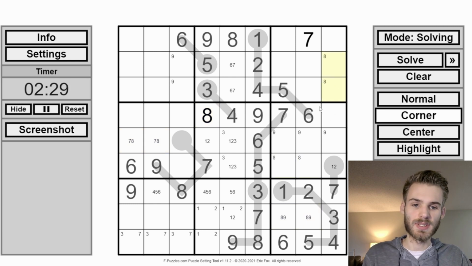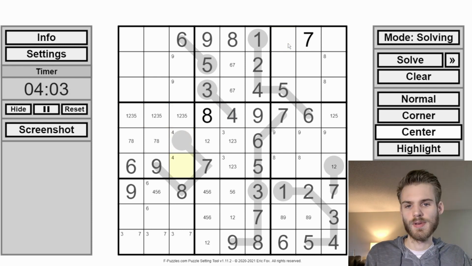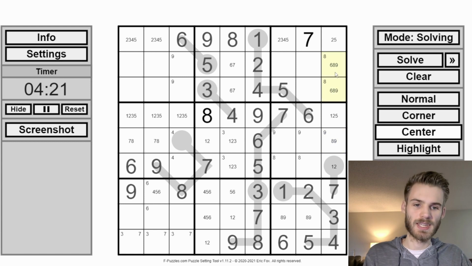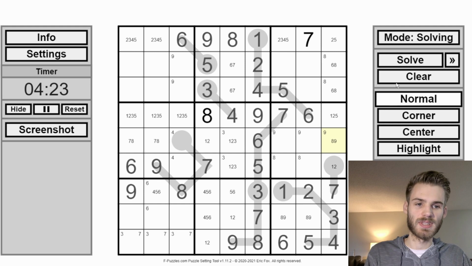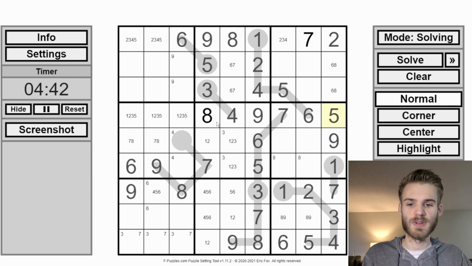Meaning there's an 8 in one of these 2 cells. Though 4 in this box is in one of these 2 cells. In this row, we need 2, 5, 3, and 4. That can't be 3 or 4, which creates a 1, 2, 5 triple, which means these cells have to be 9, 8, and 6. That one can't be a 6, which means this is a 6, 8 pair, forcing this to be a 9. Oh, neither of these can be 5, so that actually is a 2, which forces this to be a 1 and this to be a 5.